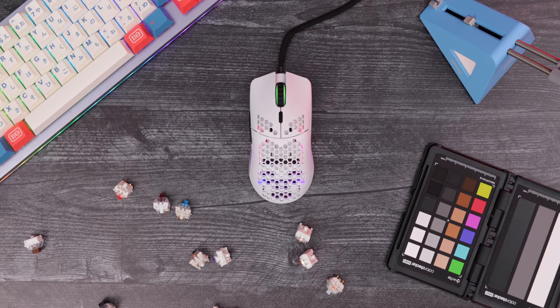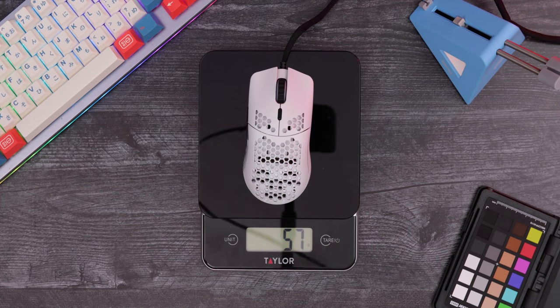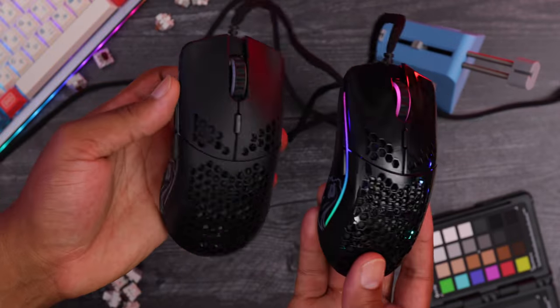And if you have sweaty hands, go with the matte. If you have dry hands or you live in dry weather, go with the glossy version. So on the old Model O's, they were about 68 and 69 grams. When I weighed these, the matte version came in at 57 grams and the glossy version came in at 58. So actually lower than what they were quoting, which is nice to see.